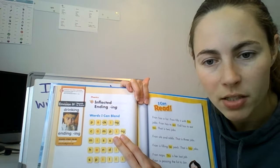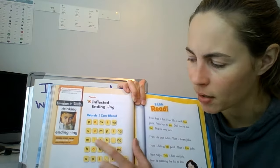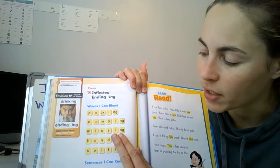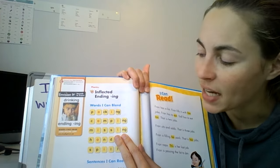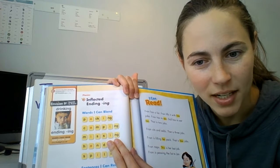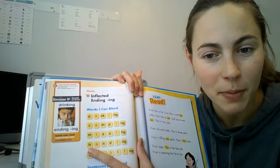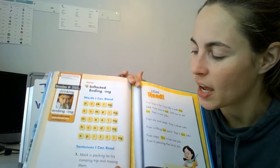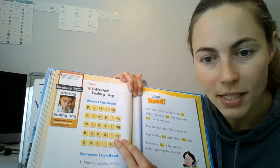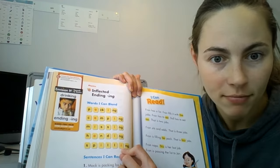Cover it up. I have a word that starts with an M. Miss-ing. What's the word? Missing. Good. Can you figure out this next one by yourself? With the H, cover up the ending, find the base word first. What do you think that base word is? Hand. Good. Hand-ing. What's my word? Handing. Nice job. Now, holy moly, this one has a lot of letters. Here's my I-N-G. Cover it up, find your base word. Sp-I-L-ing. Spilling.